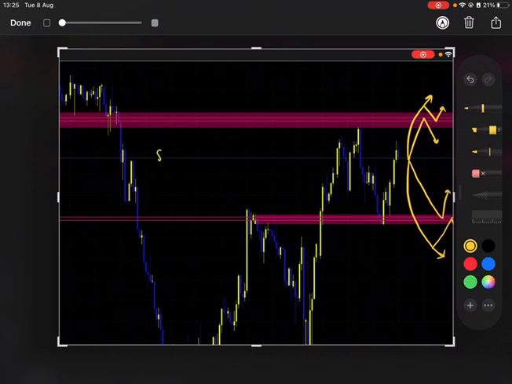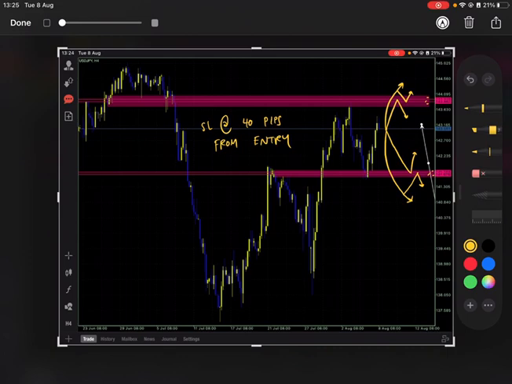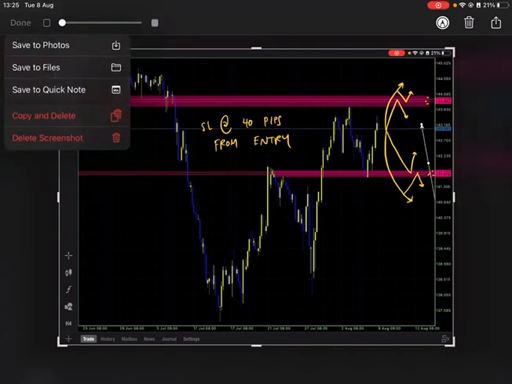Again, SLs is something that I feel is very necessary. Okay, if you do not know where to cut loss and where to exit, please, as soon as you enter, set your TP and SL. And my usual suggestion is 40 pips from entry for your SL, as it is not too tight nor too loose, and it gives the price a bit of movement to move around before going the direction that you want.